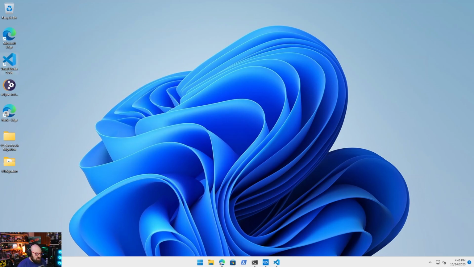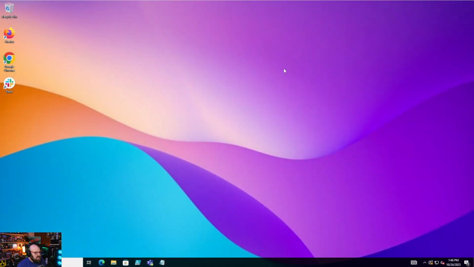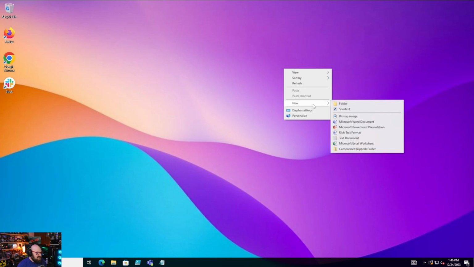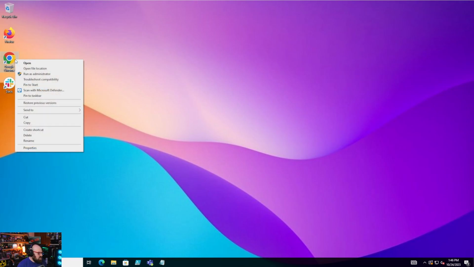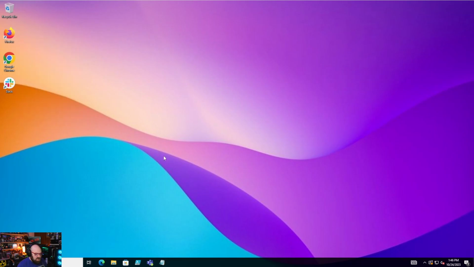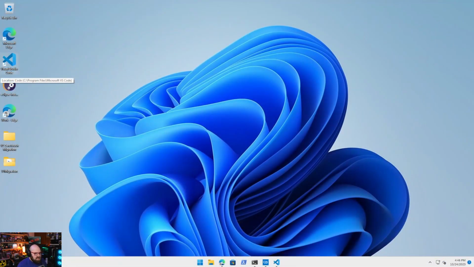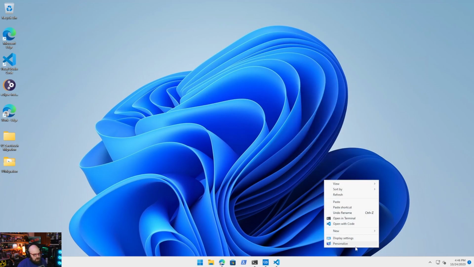Well, here, let's pull up a traditional, let's say a Windows 10 machine. If I want to right click, the context menu here looks a little different. Looks a little more familiar, right? If I right click on an icon, things like that, very, very nice and familiar. And over here, not so much, right? And of course, we can hit show more options to pull that up, but we don't want to have to do that.